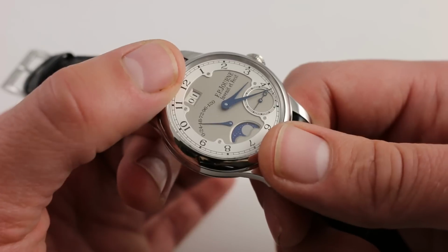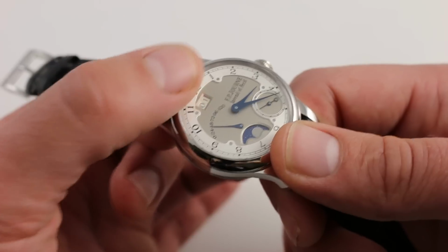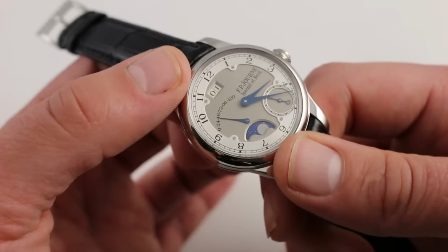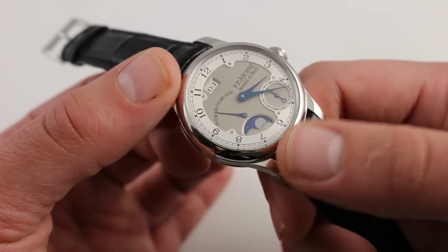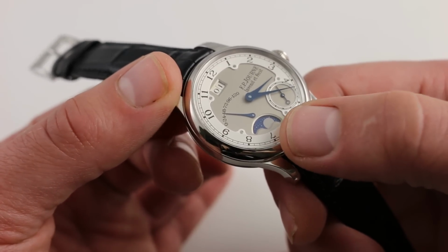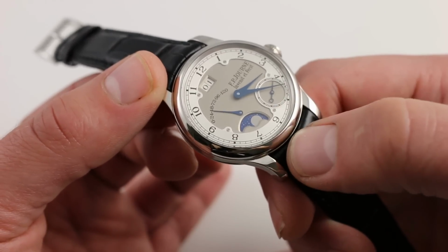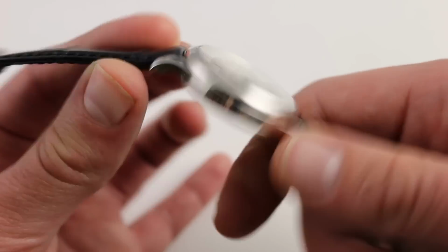It's worth noting that both of them feature a little bit of a step to their apertures, so there isn't a sheer cut straight down from the dial to the discs. There's more of a visual transition. It's gentle, it's calculated, and it's a successful calculation at that. Now, the moon phase is a bit more complex than a conventional brass wheel with lacquer on it. It's actually a sapphire with lacquered portions and metallicized portions to create the moon and the stars, as well as the blue of the night sky. It is, in its own right, a little piece of micro art.